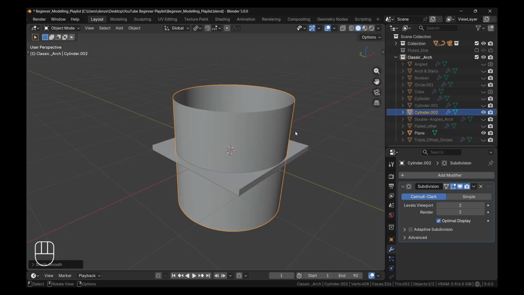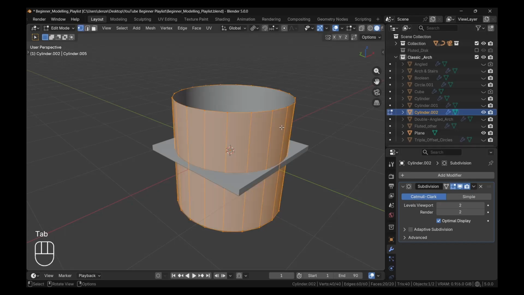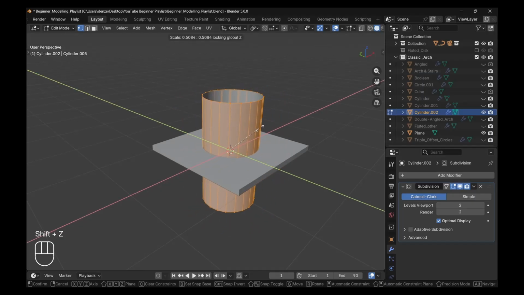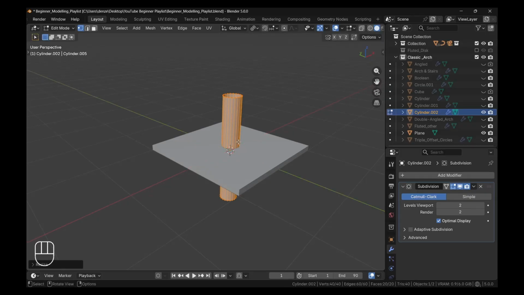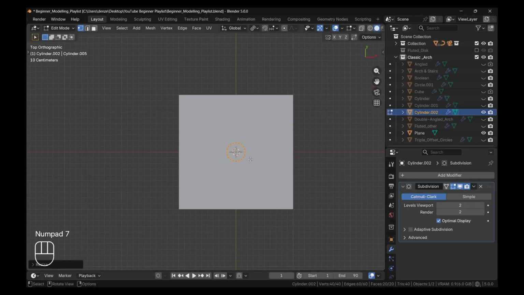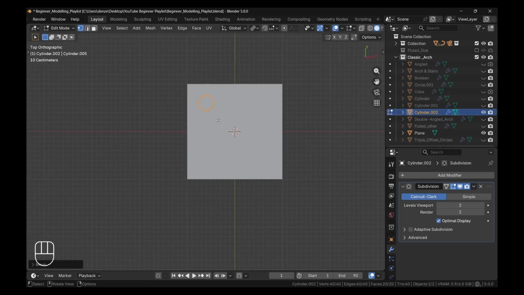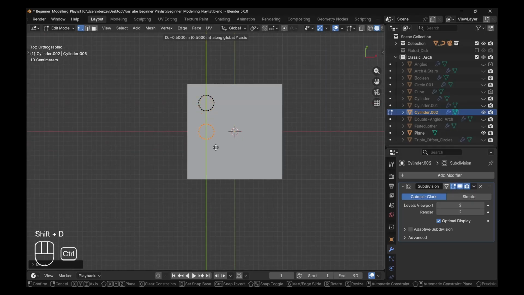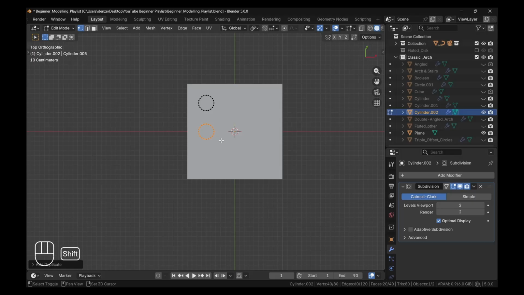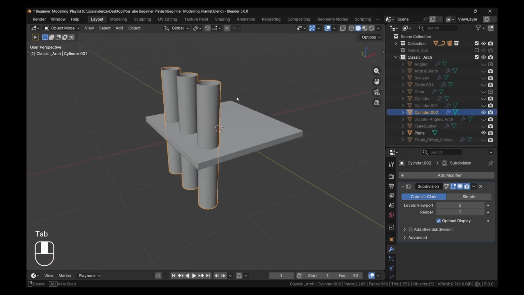All right, so now I'm going to tab into edit mode, and just like we did in another video, we press S to scale it and Shift Z so it scales on the Z axis just about there. And let's press 7 for top view, and let's move this now where we think we might want. I'm holding Control. All right, so Shift D. All right, and just about there. And if I press Shift R, we should repeat that. So we have 3 nice cylinders there.